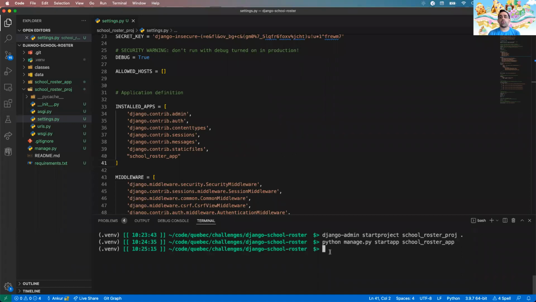I'm not quite sure what you might be dealing with, but with our virtual environments, if I ever want to get out of it, I could just trash my terminal and bring up a new one. That's the easy way. You could also run the deactivate command. This is on the Mac. If you're on Windows, it might be a little different. If I run deactivate, notice that I've lost my virtual environment now, but it's still around. It didn't delete your virtual environment or my virtual environment. If I want to get back into it, I just need to run the source command for activate again. I don't need to recreate it.